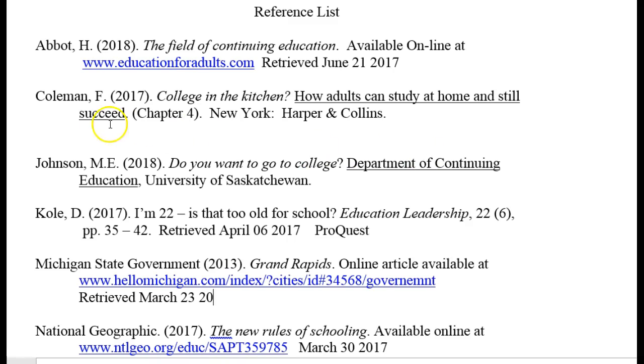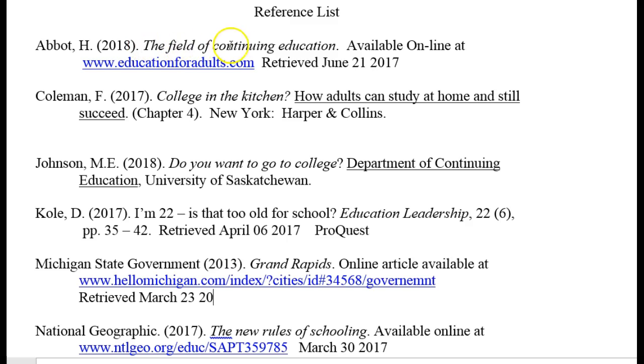Under this, notice that each of the entries is out to the left margin, and then everything within the entry is indented underneath it. Each time you come out to the margin, that tells your reader that it is a new reference or a new source that you went to for information. Notice that it is always a last name, followed by a comma, followed by a first initial, followed by a period, and then the date the information was posted, in parentheses, followed by a comma.